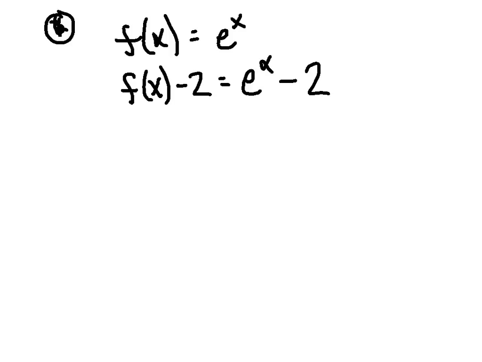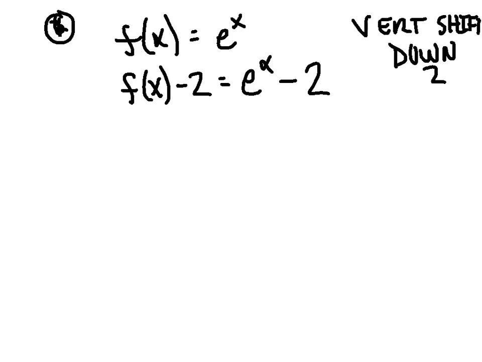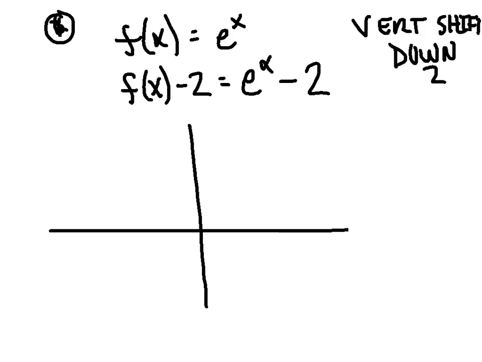That has a huge impact. Yesterday we emphasized that if you see the minus 2 outside of the parentheses, it's now a vertical movement or a vertical shift. And we're just going to take everything that the graph used to look like and go down 2 units. All right, so this is going to be a pretty decent one to play with.